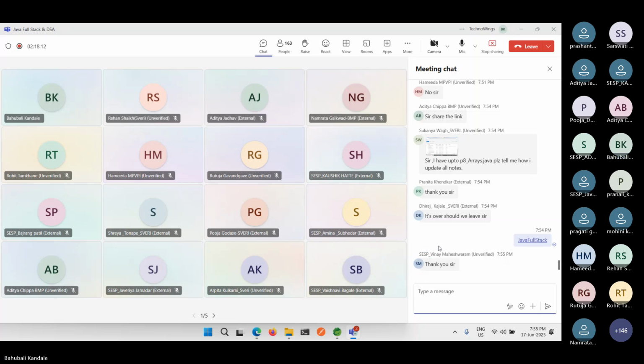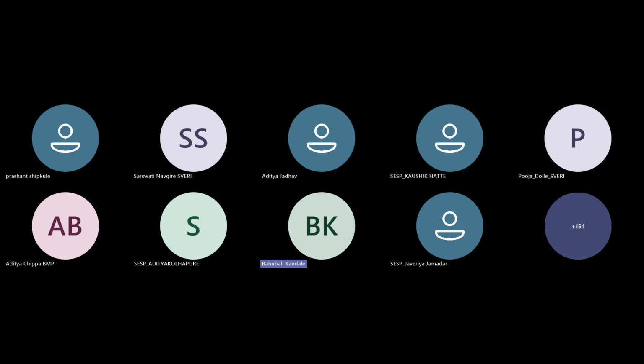Sukanya Wagh, please share your screen so I can help you get all those notes. Sukanya Wagh, those notes are updated. That means you don't need to update those notes.